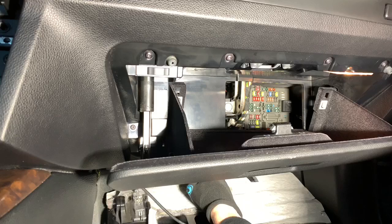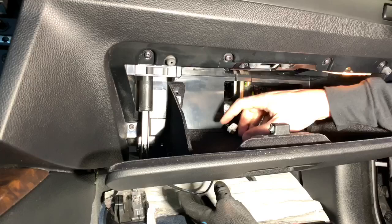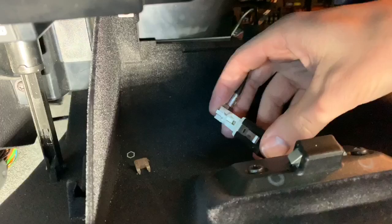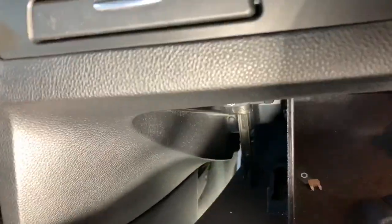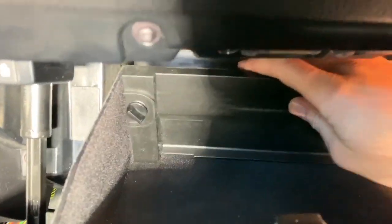All snaking on up through the blower motor. Right to the glove box. Just like that. Plug both in, play snap. Give you enough slack over here, so you might need to pull it a little bit. So we'll just keep it right back in there. It's not gonna go anywhere. It'll just be quick access. So we'll just add our plate back in, so whenever we need to do any kind of updates, we can easily get to it.